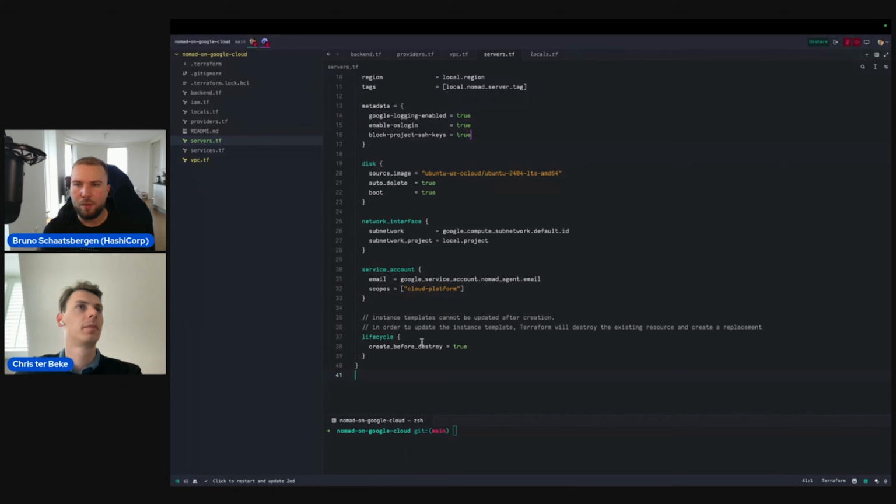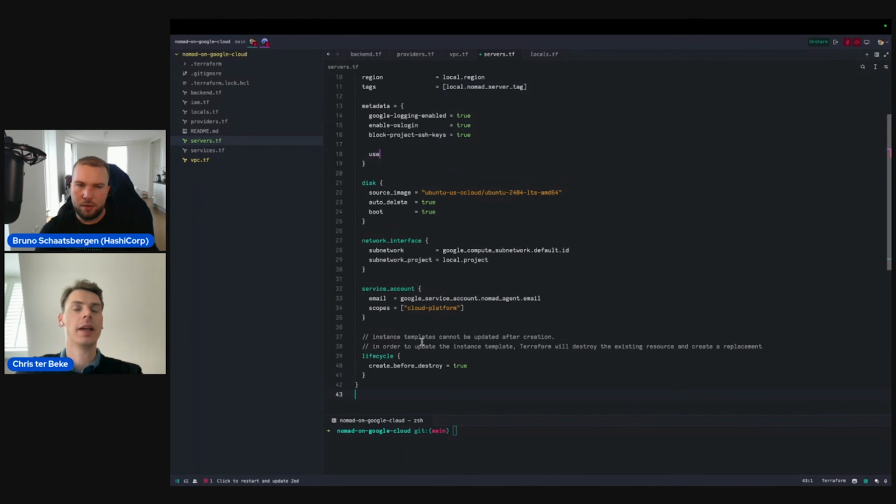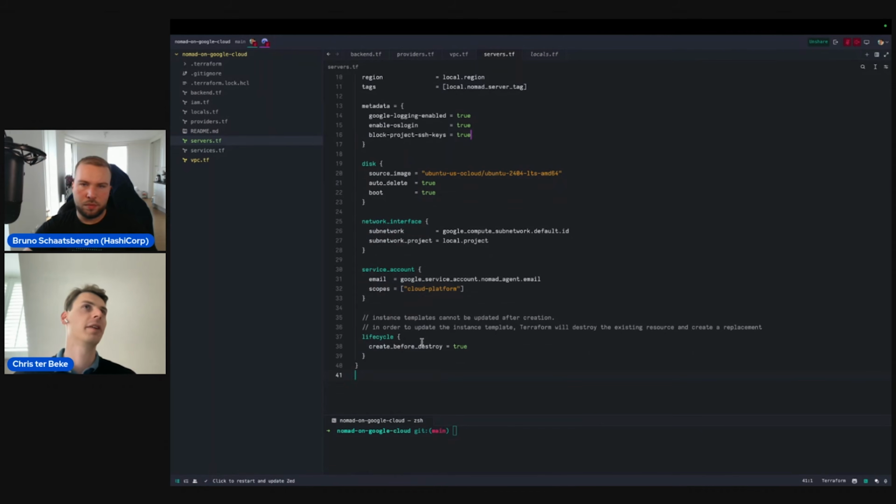We need to install Nomad and do all kinds of things. Yeah, so we want to add some automation, because for every instance that is being created, we don't want to SSH into it and manually install and configure Nomad. That would not be feasible. So I think we should add some automation to automatically do all of the steps needed to become a Nomad agent and join the existing cluster.